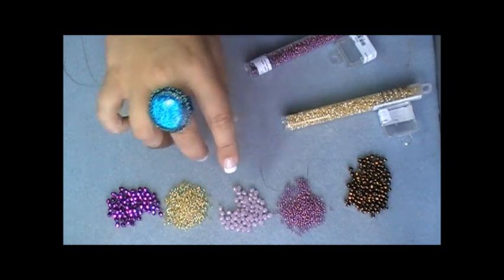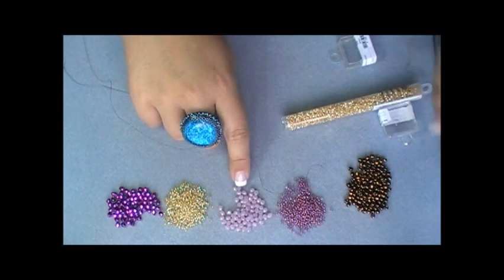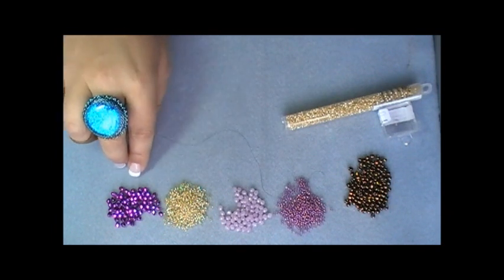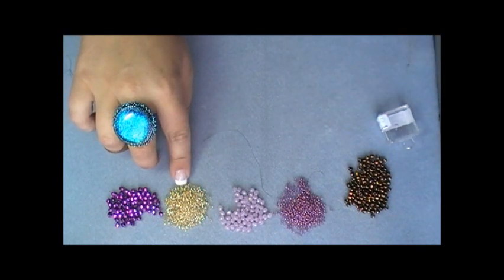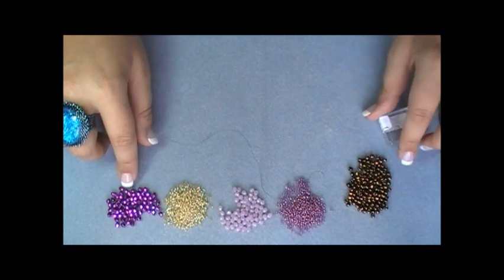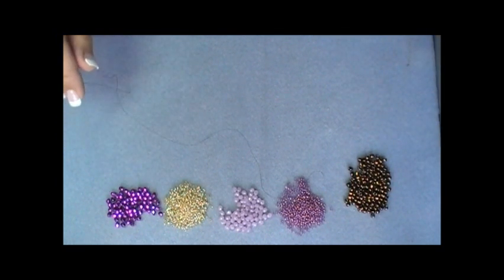For my color A segment, the 11 seed bead is called Gold Lustered Lavender, and the 4mm round is called Opal Lilac. For my B segment, which will be these 2 beads here, for the size 11, I'm using a silver lined pale gold, and for the 4mm round, I'm using a powder magenta.